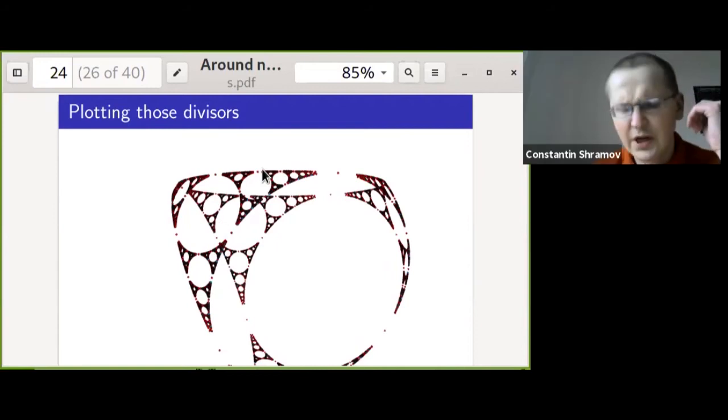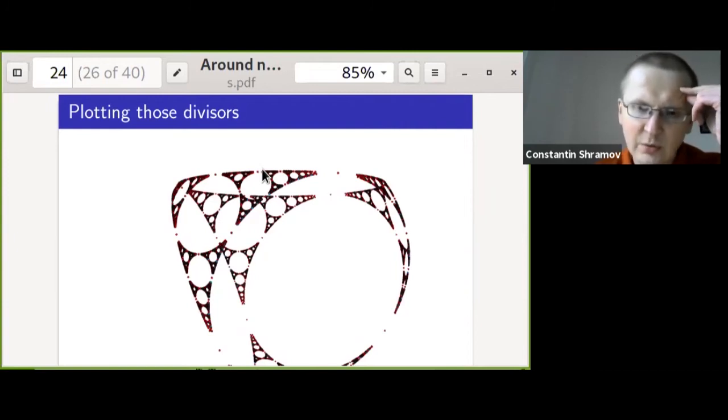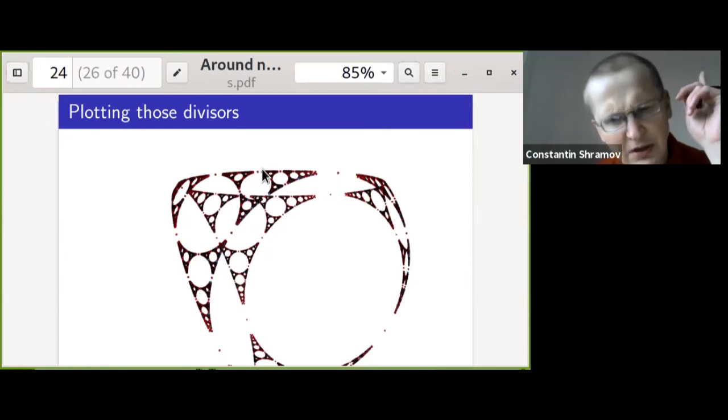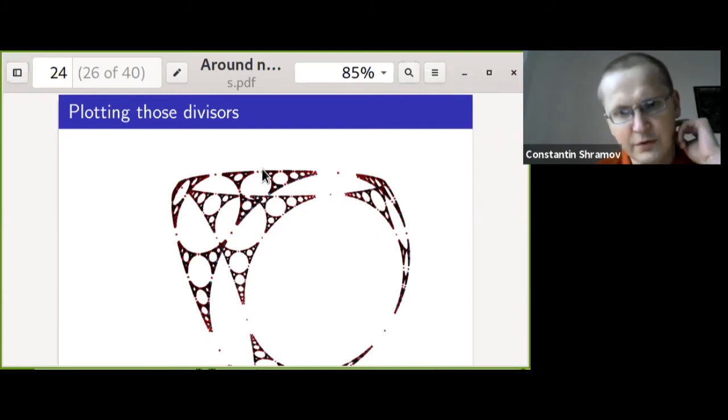Sorry, John. I can roughly understand why we are interested in semi-ample type classes, but why are we interested in eigenvector classes? Well, what I'm going to try to do is understand the volume function near the pseudo-effective boundary on this variety. And I know two types of classes on the boundary. I know the semi-ample classes, which have numerical dimension 2, and I know the eigenvector classes, which have numerical dimension 3/2 if you allow real numbers. And these are all on the boundary of the effective cone, right? That's right, all on the boundary.